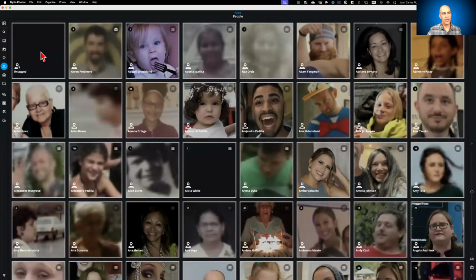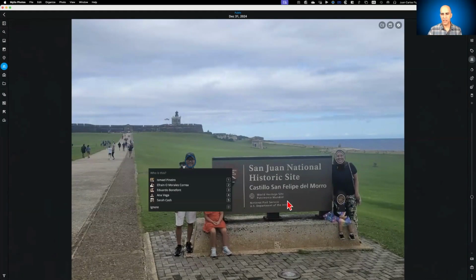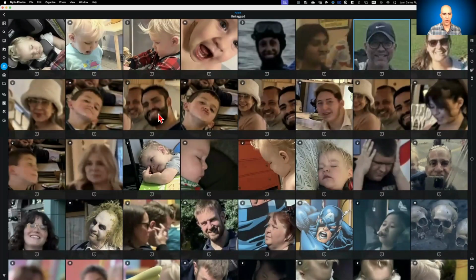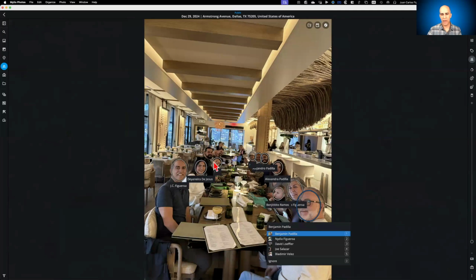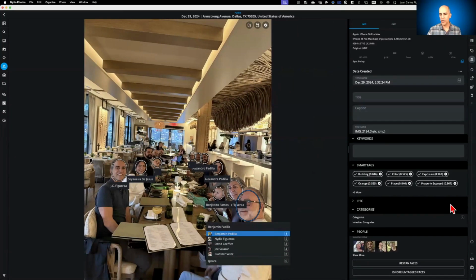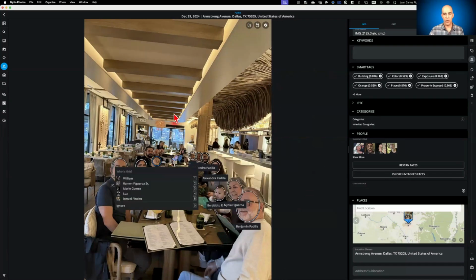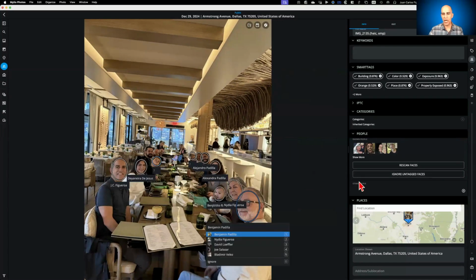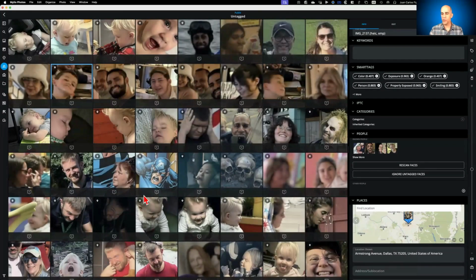What you can do is you can have a photo. Let's say this is not a good example because I know everybody in that photo, but in this photo, I've already tagged my family member, but there's some people in there that I don't know who they are. I can go to the info panel and there is a section under the people view here, say ignore untagged faces. So I can just click that button once and then all the other faces in that photo that were not tagged are going to be ignored.